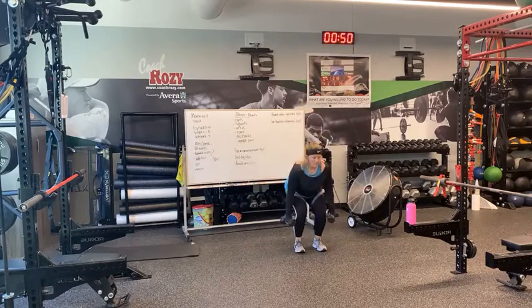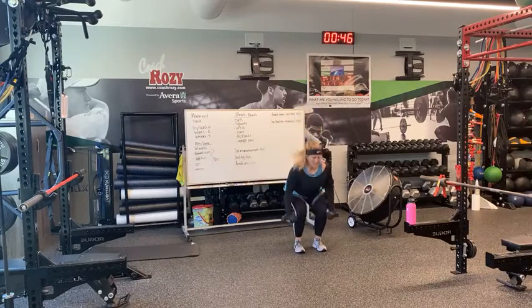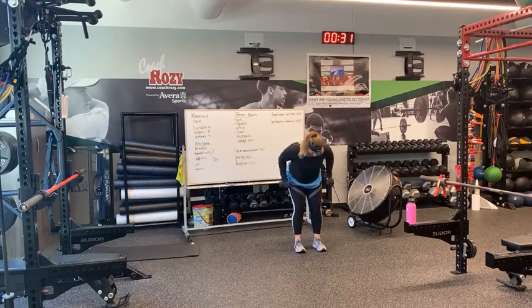Curl, squat. Squat for 10. Press for 10. There's 45 seconds. Great job. Coach is working round 12. Pressing for 10. Rowing for 10. Great job. Row for 10. Kickbacks for 10. We're at 30 seconds to go. 30 seconds to rock and roll. Good job. Kickbacks for 10.